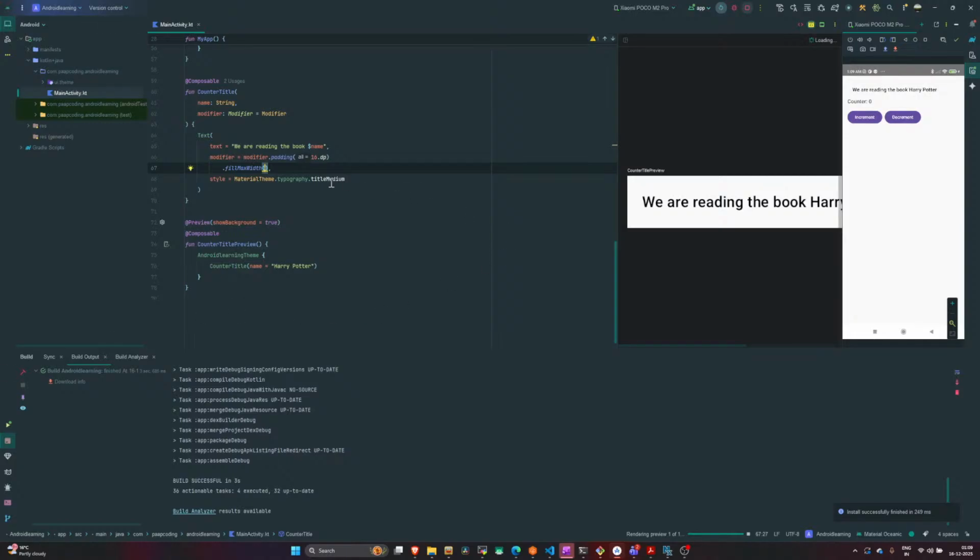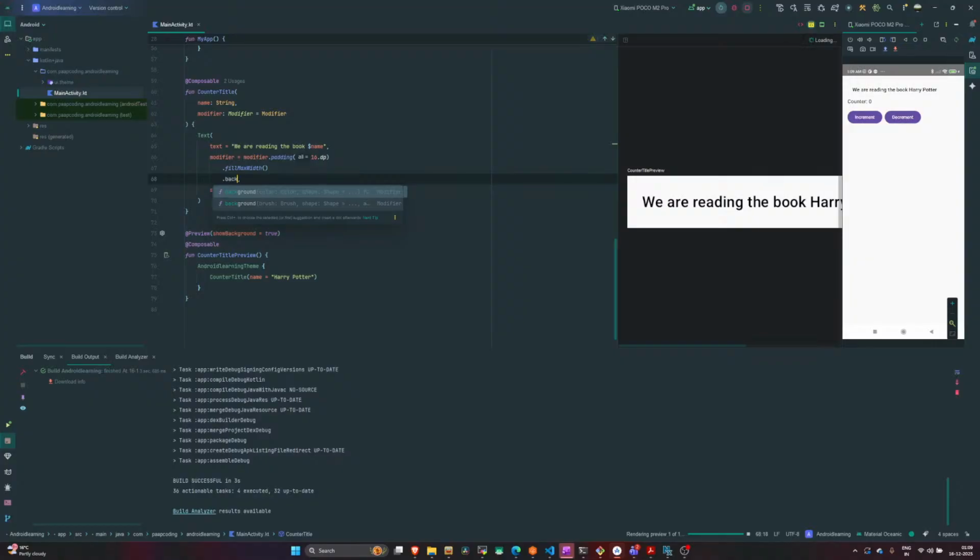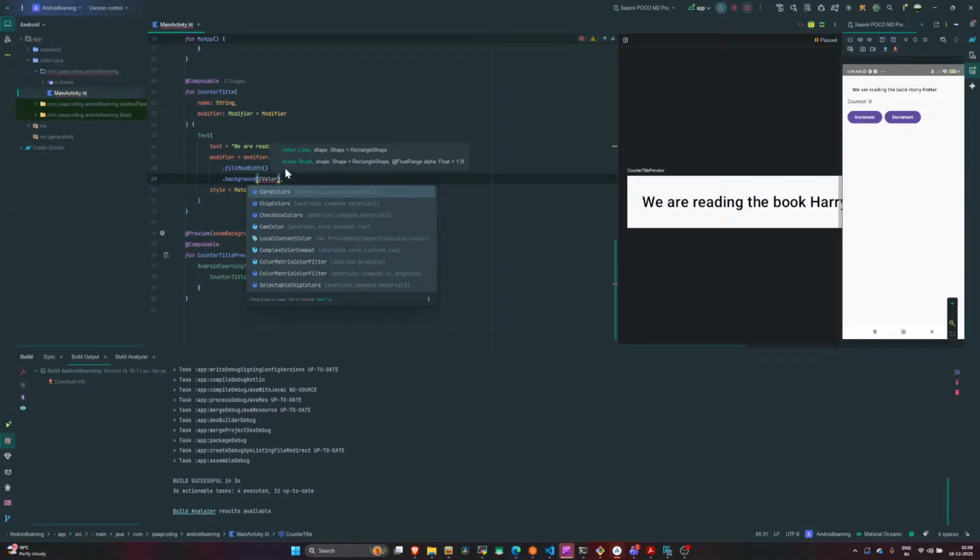And let's give some background color as well. Dot background, the color we want, and let the color be red.